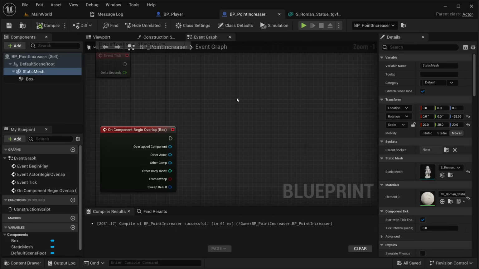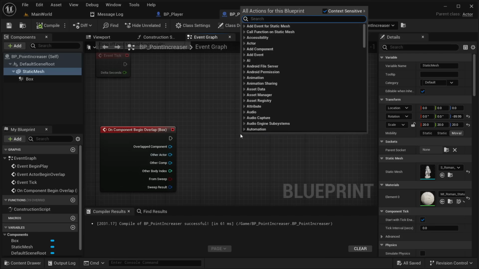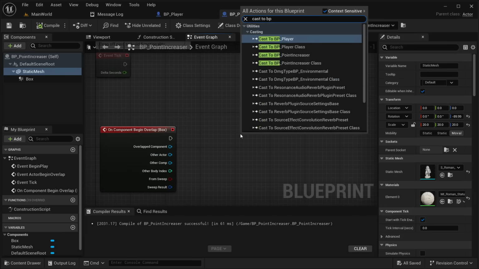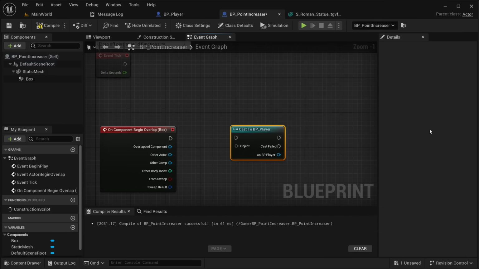So now back in our actor, what I'm going to be doing is get a reference for our player from this or the actor, and I'm going to just cast to BP player. Cast is the easiest way to communicate between blueprints. This is a way to make a direct cast, something that costs quite a bit of performance.